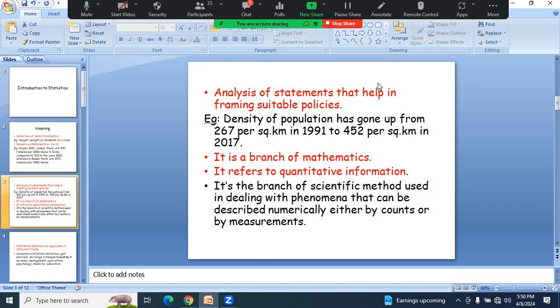accordingly policies are made. CBSE collects information like the number of students for class 8, the number of students for class 10 board classes, and then they come up with educational policies. For example, recently CBSE made a promotion policy for class 5 and class 8. It's not that class 5 and class 8 are board classes according to CBSE. Board classes are 10th and plus 2 only. But why is the promotion policy made for class 5 and class 8? Class 5 is the end of the primary classes. And when a child is moving from primary to secondary, they need to have minimum levels of learning. And accordingly, CBSE made policies.